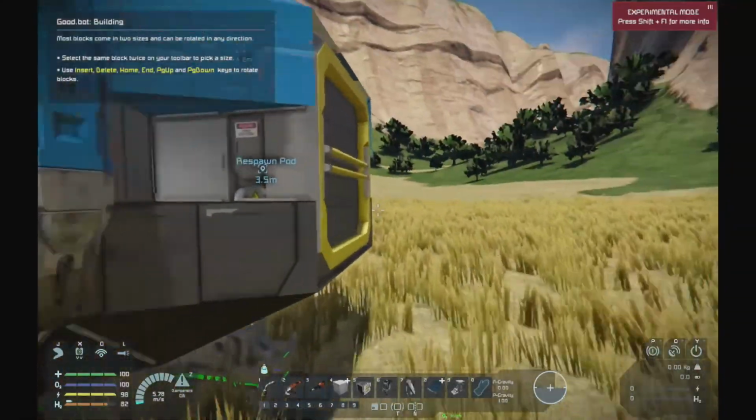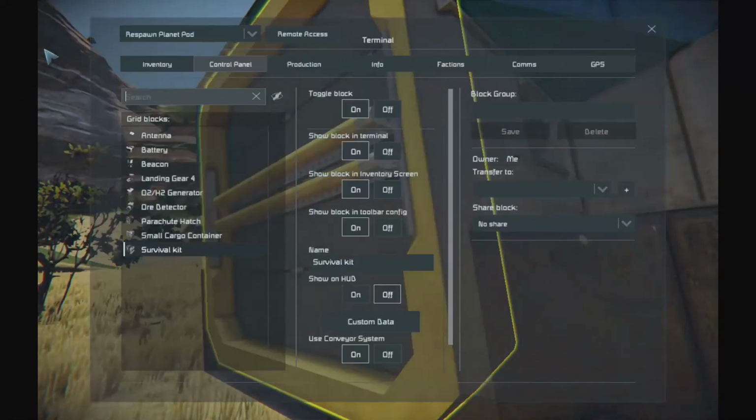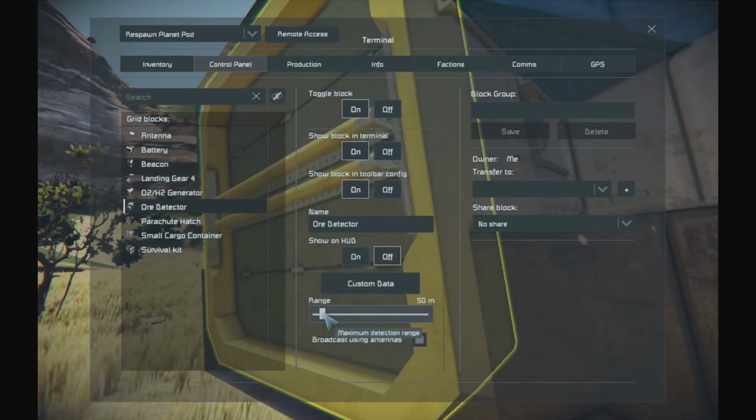First things first, we're going to come back into here. Just going to press K. We're going to go into the blocks. We're going to pick the ore detector because we turned that mod on earlier. We're going to turn this range up a little bit.